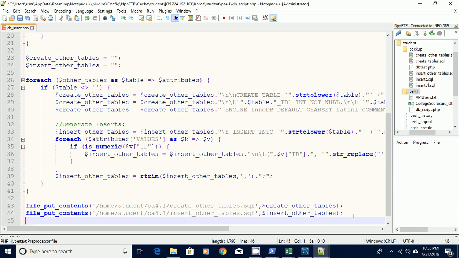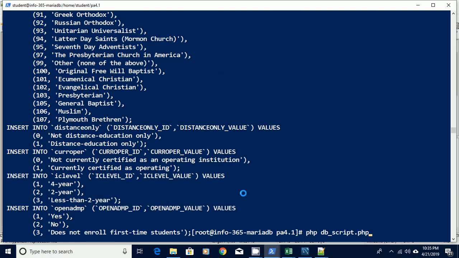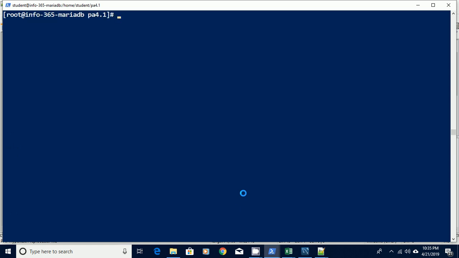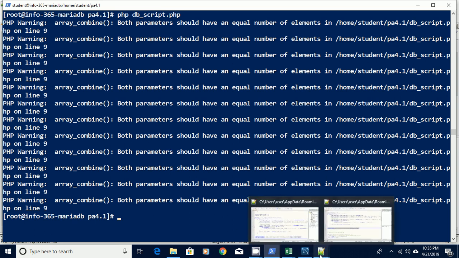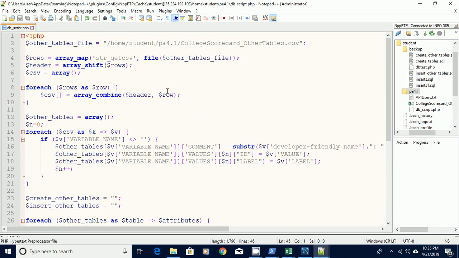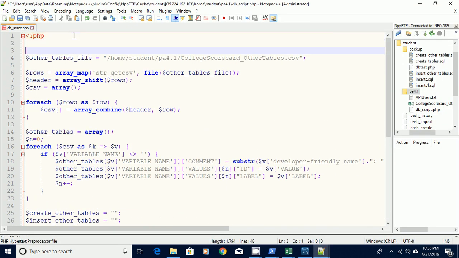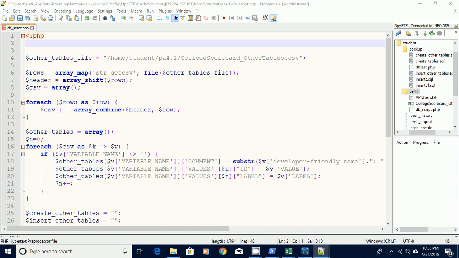So if I did this right, I saved it, come back over here. I'm going to run my command again. Actually, let me just clear the screen so that it's a little bit cleaner. Okay, I got a couple warnings, but PHP gives warnings all the time. In fact, if you don't like to see these warnings, you could turn them off. In your PHP script, at the very top, I have a little sample here I can copy in for you. That'll suppress the warnings.